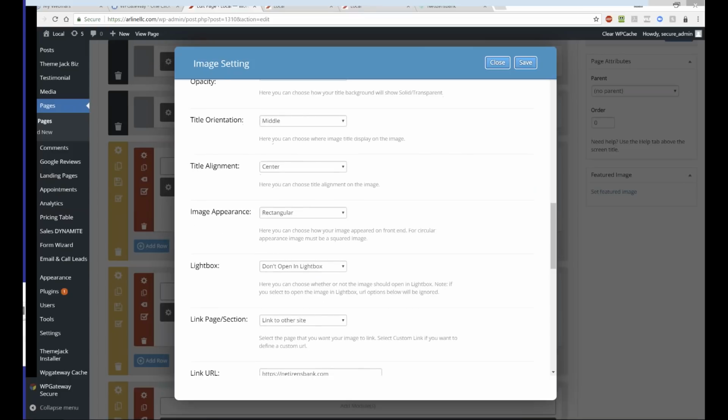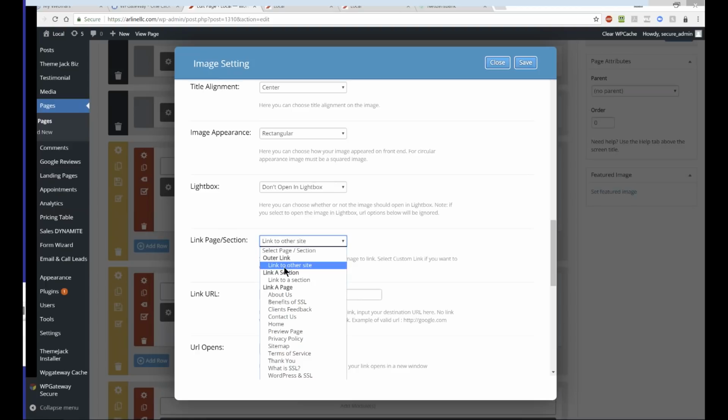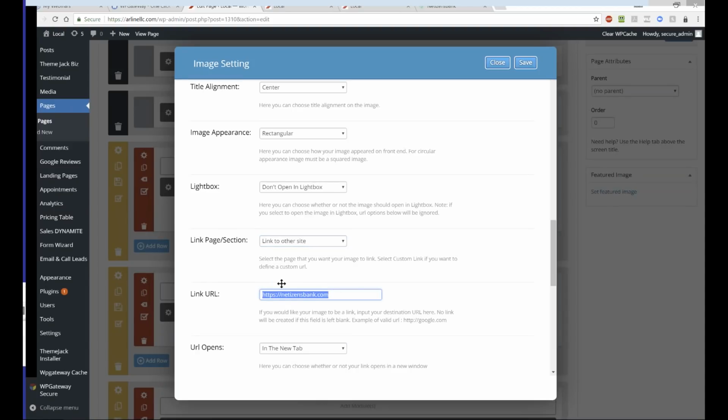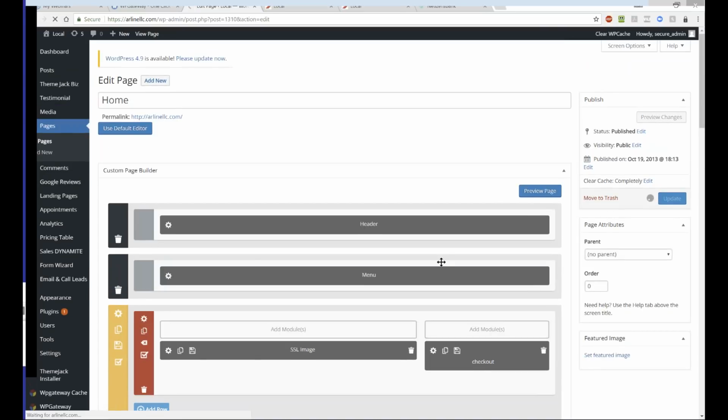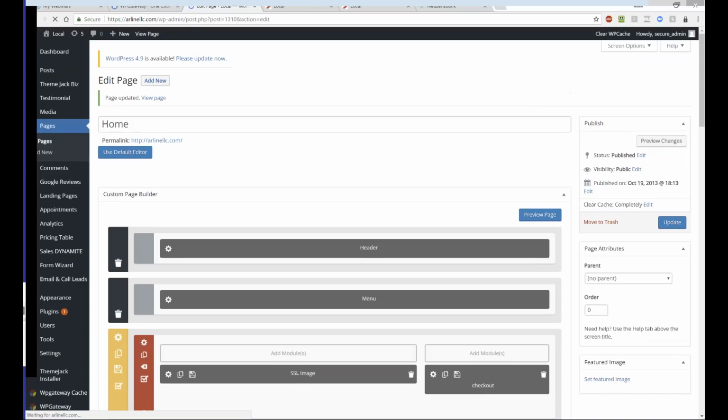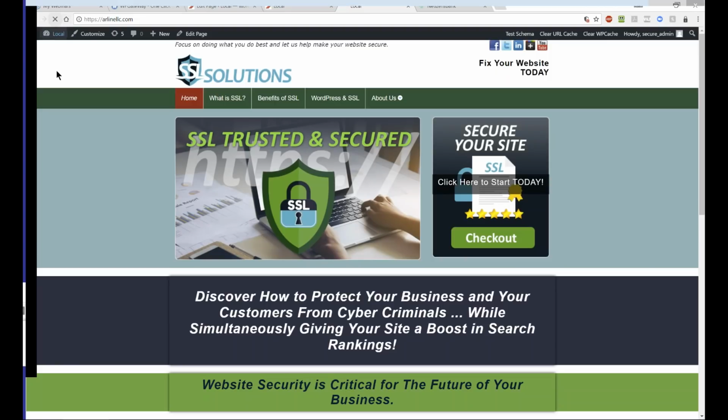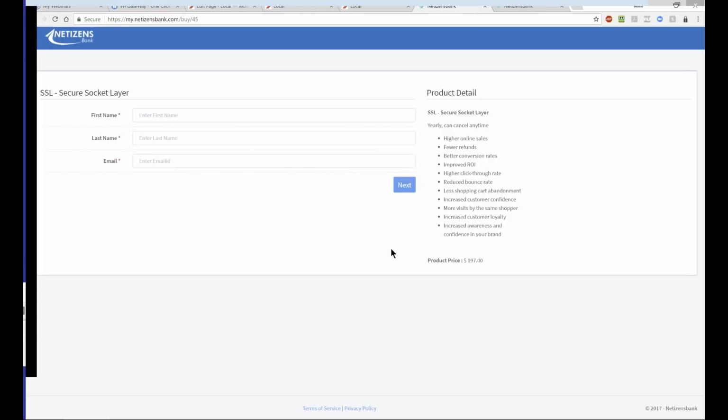And then link to another site. Okay, and then I'm going to enter my link. You guys see this? This was my link. Save this, update. I'm going to refresh this. I'm going to check out this. Click on check out, and voila. Now you guys see that the website is connected with that link, and it is your link. Does everybody follow me?